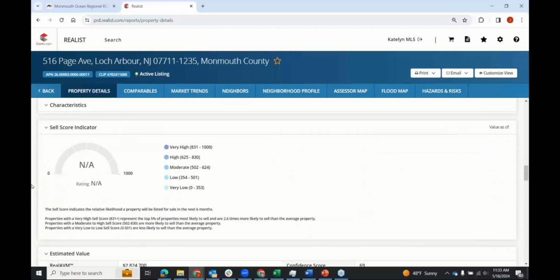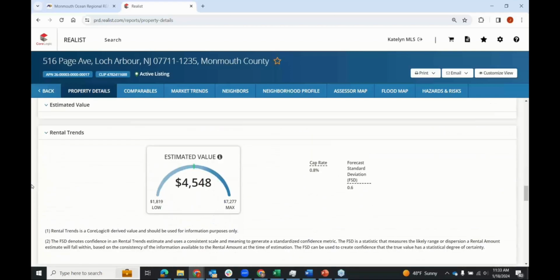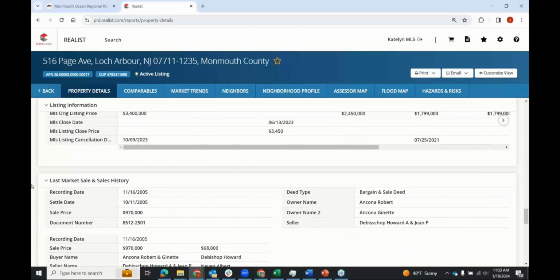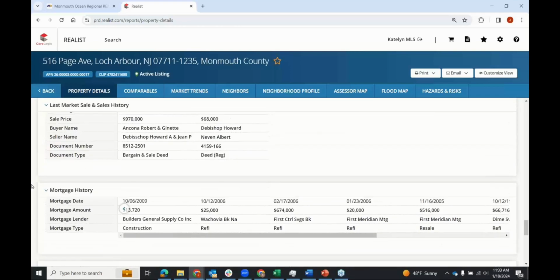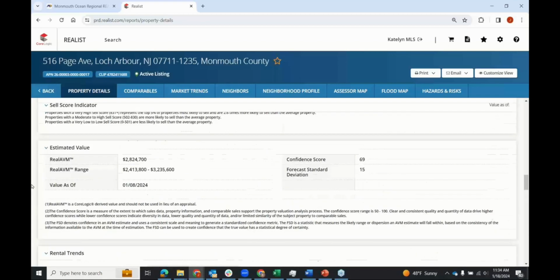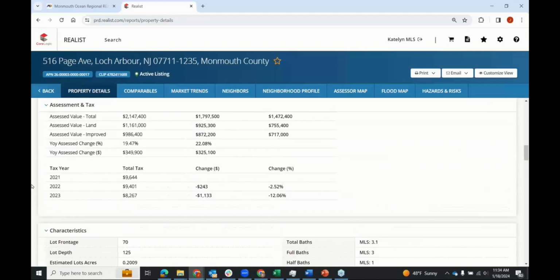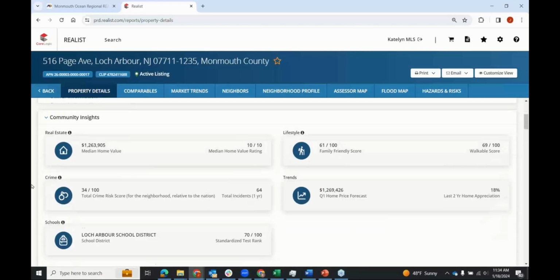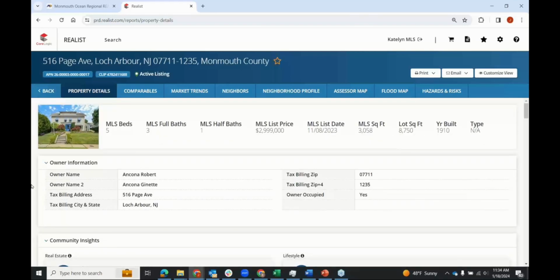But that's the property detail report. All kinds of estimated values, information about listings, sales, foreclosures, mortgages. Also, information about the physical characteristics, who owns the property. That's a ton of data. So this is really where you're probably going to find most of what you want to know about a property. But I'd like to take some time and go over a couple of supplementary reports here at the right.